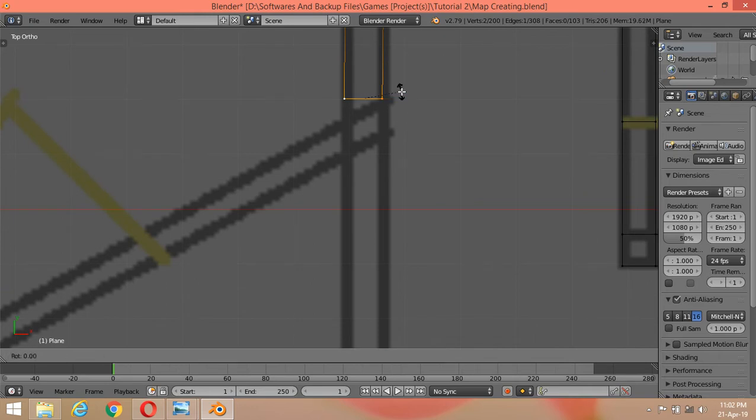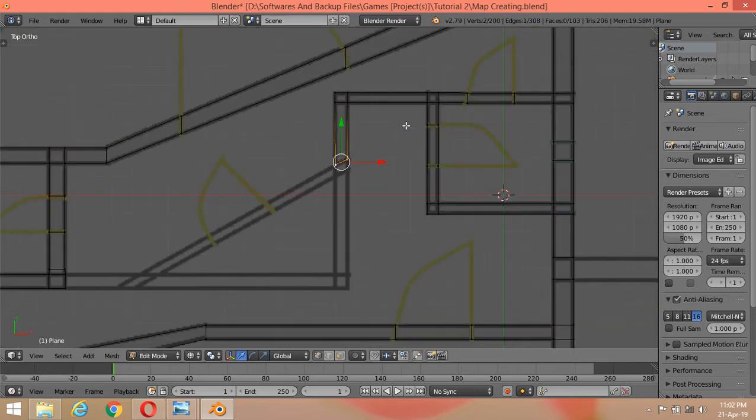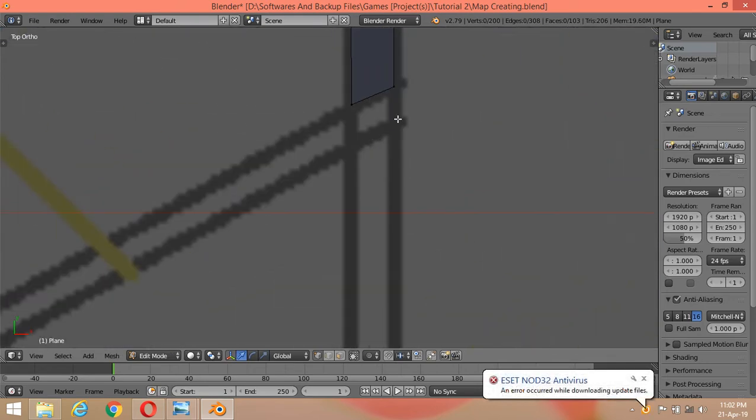R to rotate. This time we need a flipped wall over here, so we rotate this. G to grab and put it here. A to deselect, Z to check it.